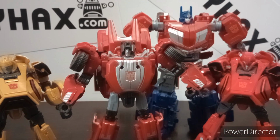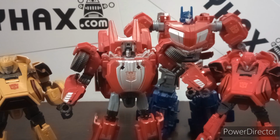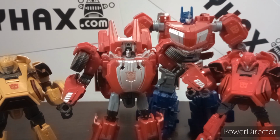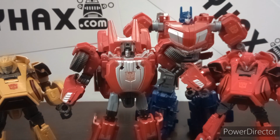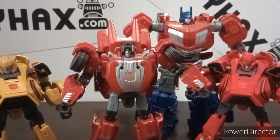Comparison of Cliffjumper and Bumblebee in their robot mode. Here they are with the Voyager Optimus Prime and the recently released Sideswipe. So they all look great together. I think that's a major factor in buying these. If you're a completionist, how do they stack up with each other? Do they look good with each other? The answer is yes. The answer is hell yes.